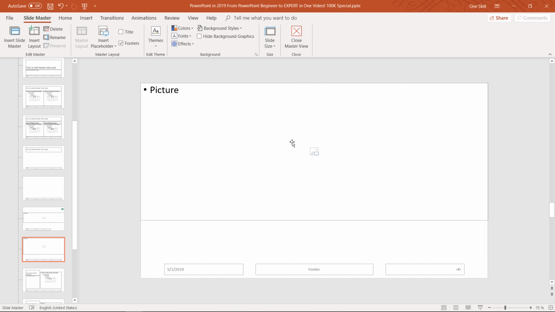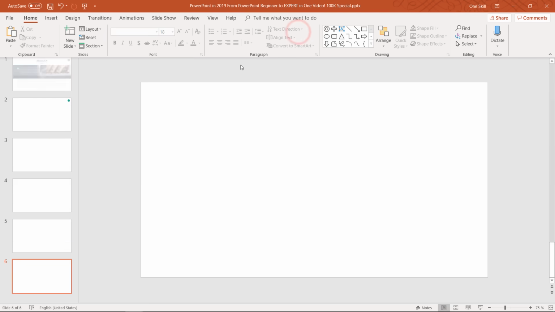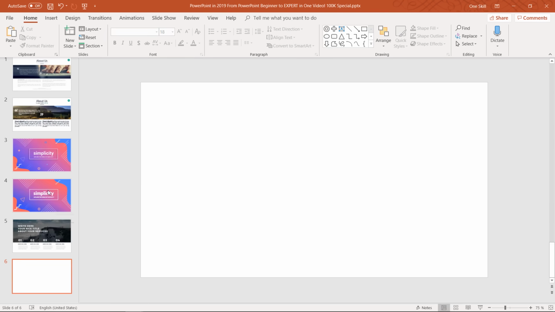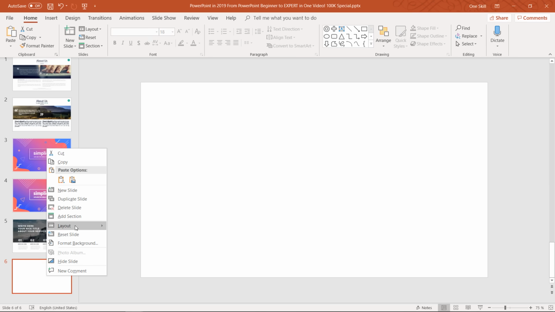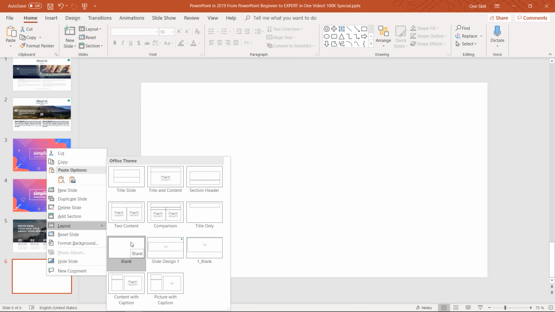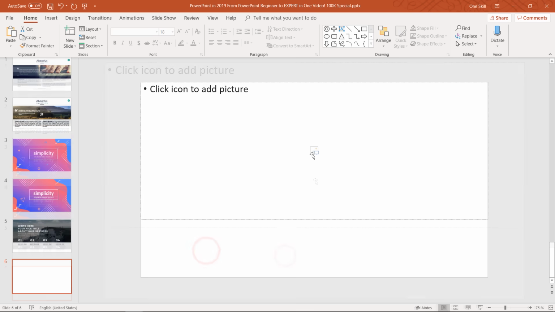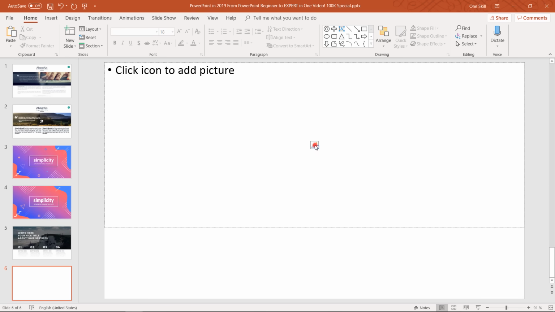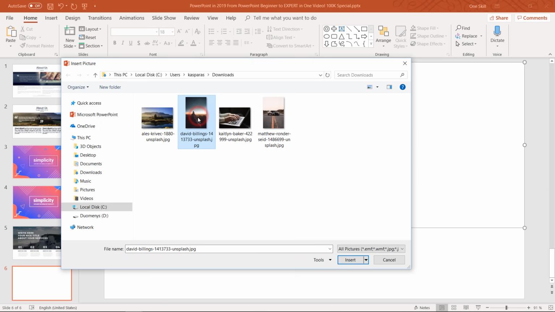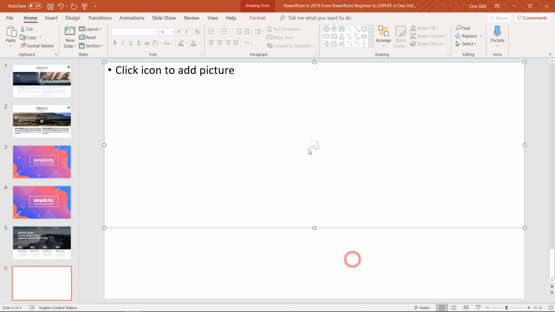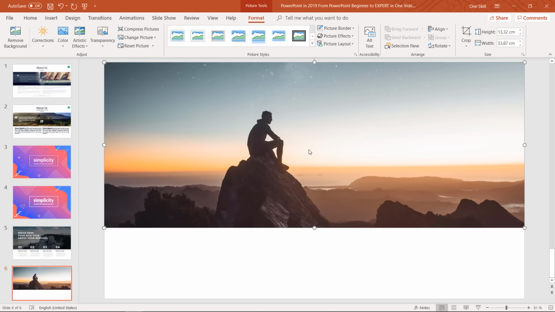We will use it. Now let's close the Slide Master view, and now we can go to Layout and choose this one. Well, I forgot to give it a proper name, so now it's just called one blank, but we know this is the design that we just created. Okay. Now let's just fill this image placeholder with any image that we want. For example, this one. I have found all of these images on unsplash.com, so I'll put links in the video description to these images as well.